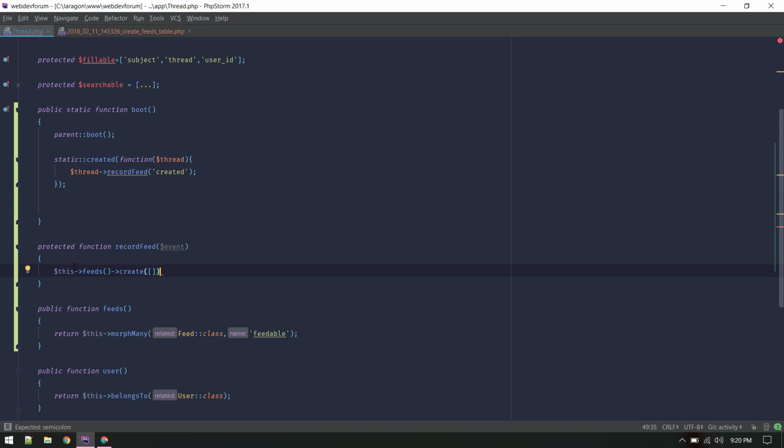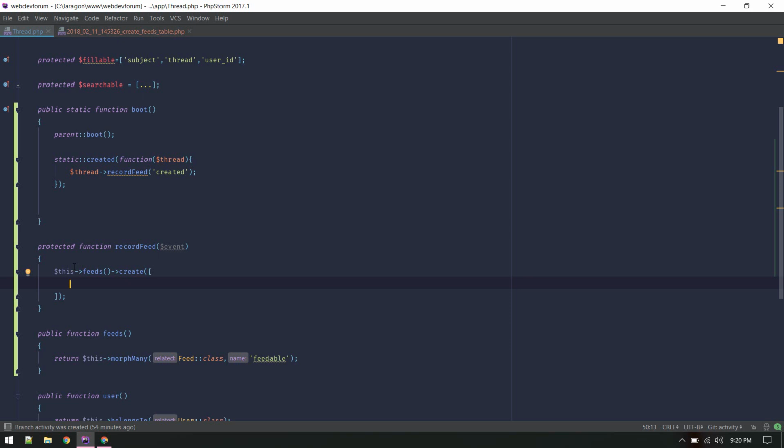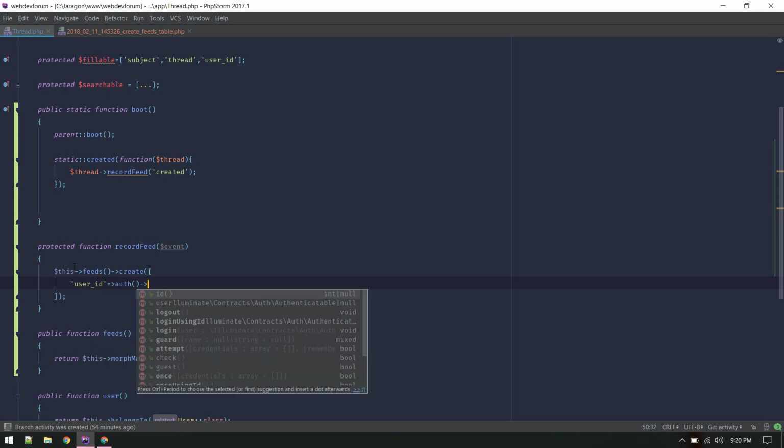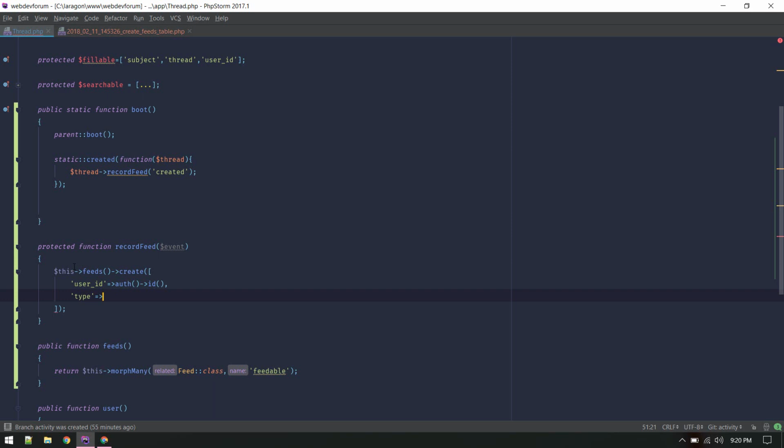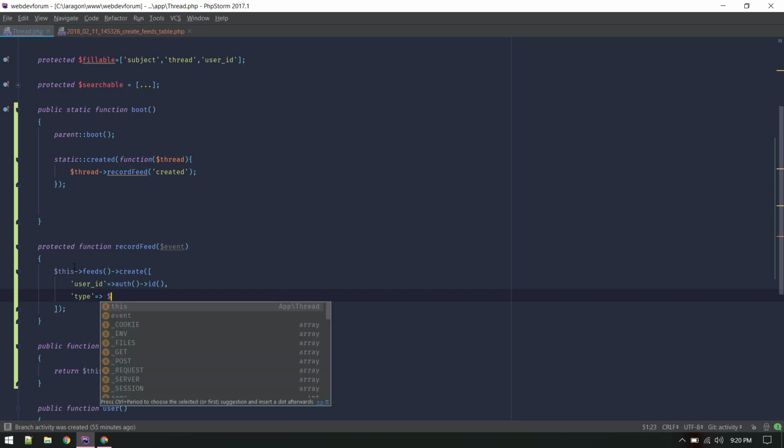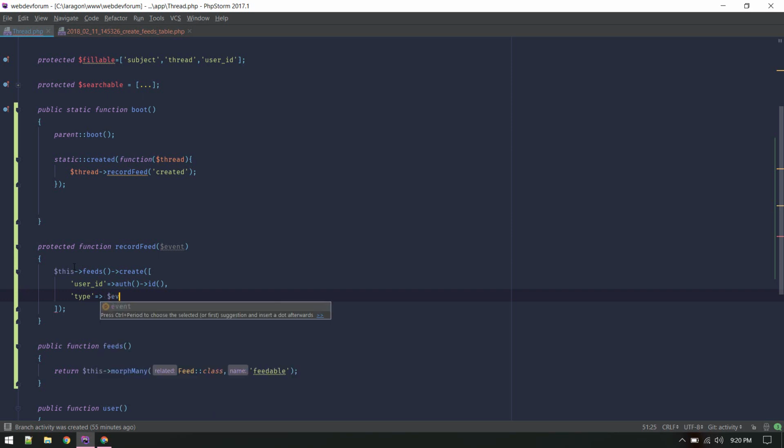We can pass an array, and then user ID will be auth ID, and the type will be event.